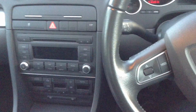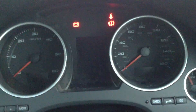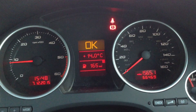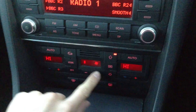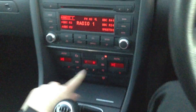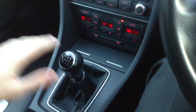Stepping inside the vehicle, we do have two sets of keys with the car. Looking at the dash whilst I start the vehicle — no issues at all, starts first time. 66,469 miles on the clock with no warning symbols appearing on the dash. It has a multifunction steering wheel, CD and radio with no issues. The blowers work perfectly fine and you've got air conditioning there as well, so that's all in good working order. Manual gearbox of course.